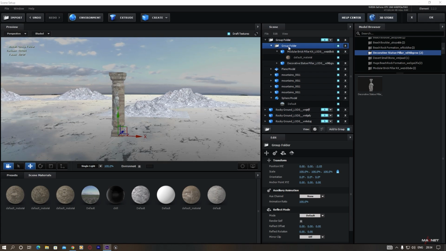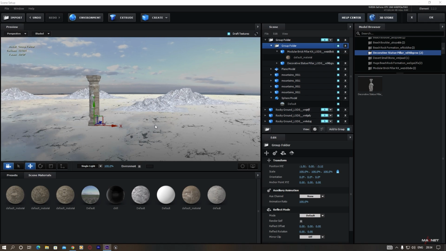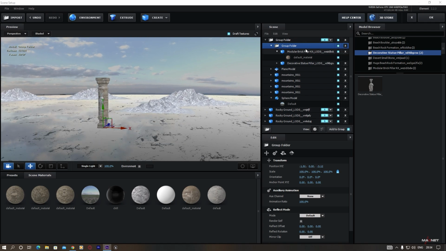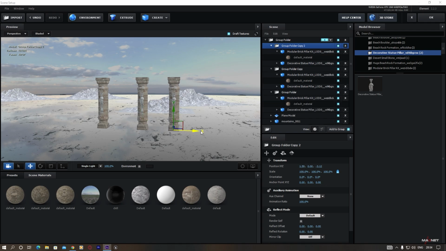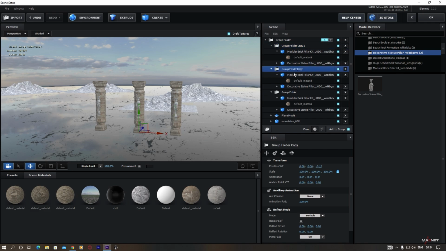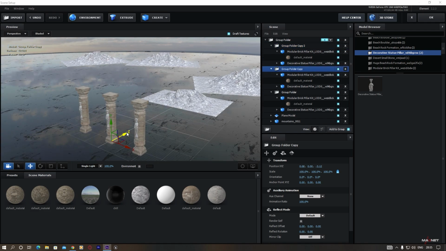Okay, now we are going to duplicate this pillar two more times to make three copies of the pillar. Select this group folder, hold the Alt key and just duplicate it here. Okay, and also do one more copy of this pillar, just like this. Then we select the middle copy of the pillar and place it a little backward.